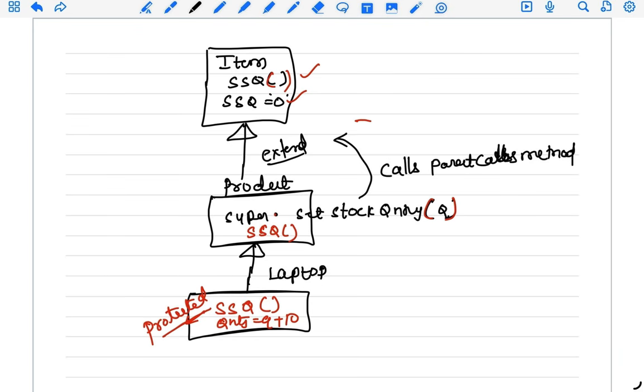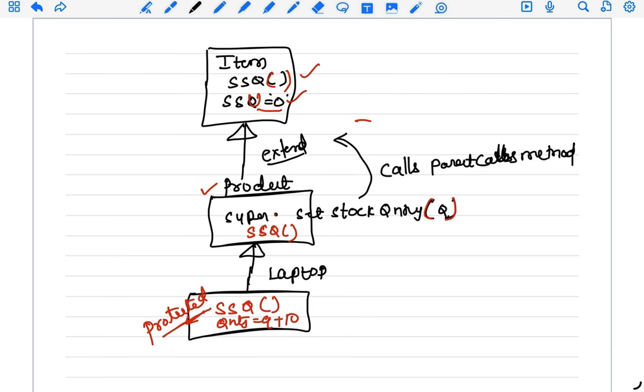The initial value of the stock units is 0. This method is described in the base class, and the Product class extends the base class. Extends means it inherits all the properties of the base class. That means it can use all the variables or methods described inside the Item class.